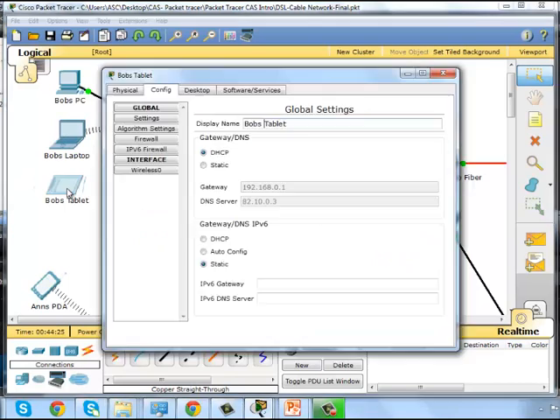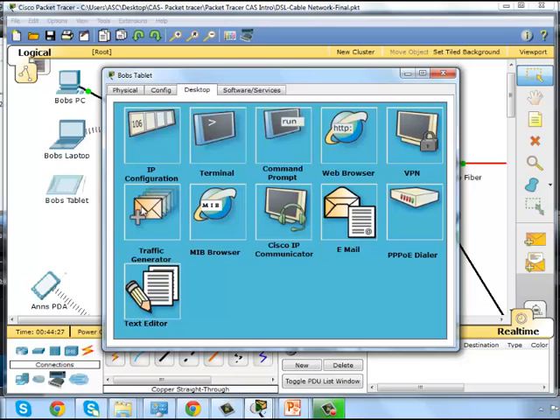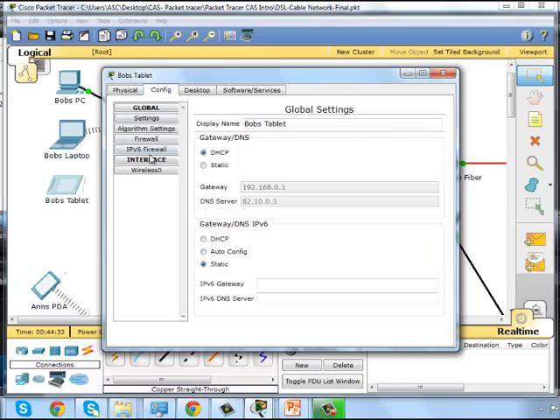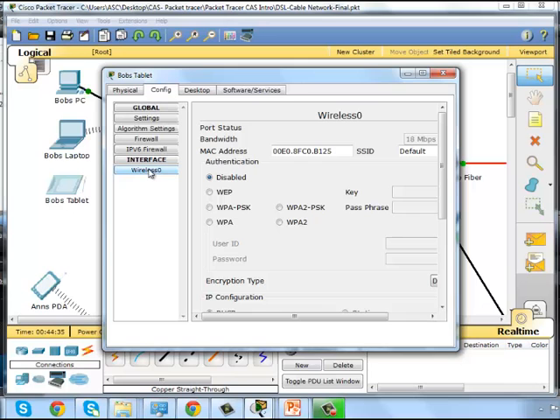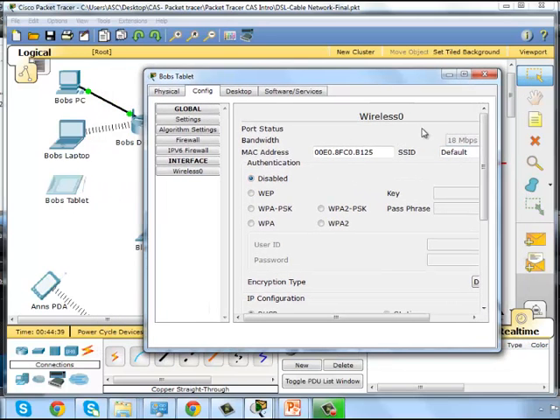So what about his tablet? Tablet's similar. We go to the desktop now. Unfortunately, there isn't a wireless GUI utility on here. We've actually got to go to the config utility. Click on wireless here. We've got to type in the SSID, which was Bob's House.